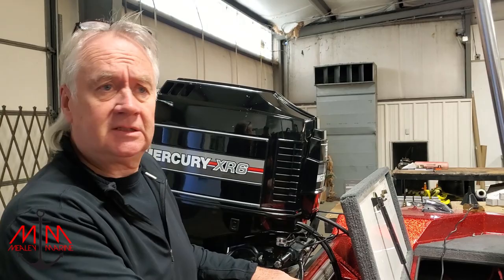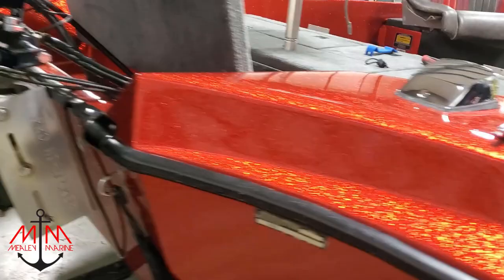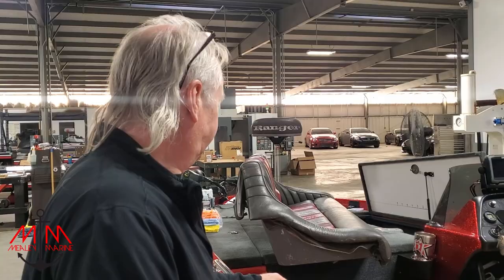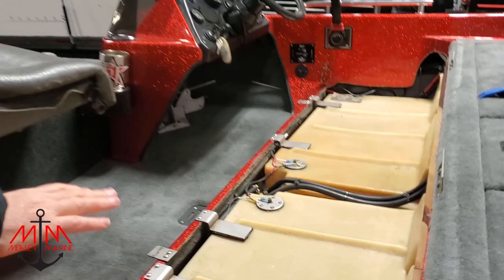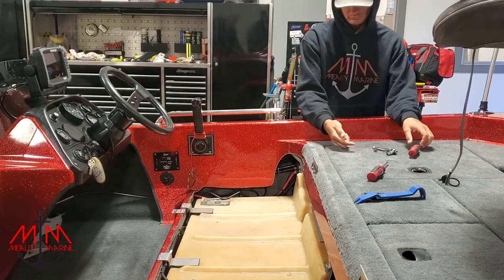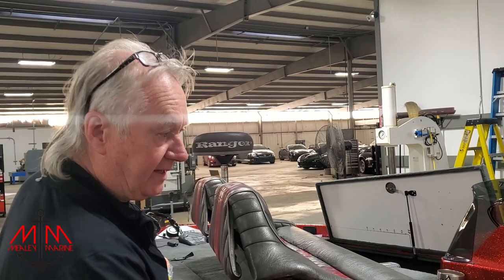We still need to put the hot foot in. We've done a detailed job on the boat — vacuumed the carpets so many times I'm getting worried we're going to wear them out before he gets to use them. Going through right now to make sure we haven't missed anything — tidy up tie wraps, those kinds of things. Tomorrow we'll do it again and then Sunday morning we'll go through it completely with Clyde before he takes off with his boat.